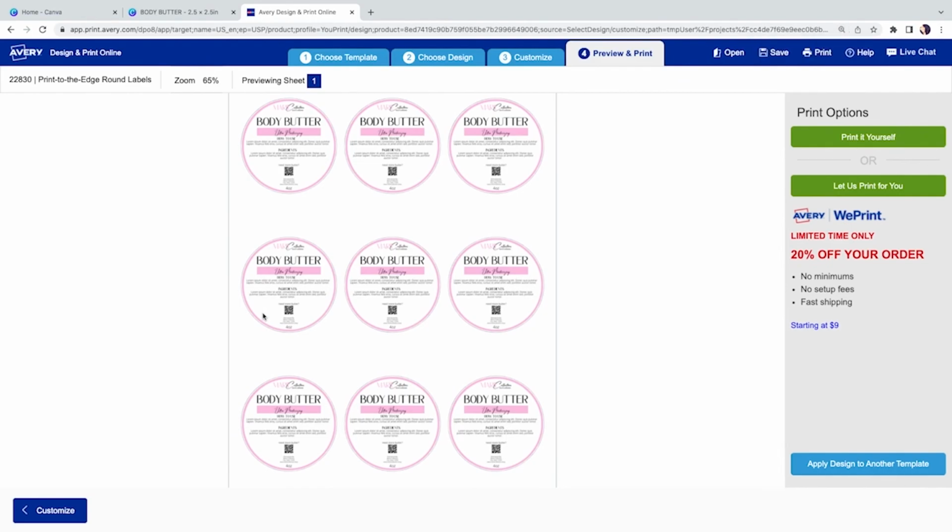You can be like, oh, I made my labels myself. My girl Evetta taught me how to create my own labels. It's free game, I mean. So here are the options. Oh, 20% off. You can print it yourself, which means you have to have label paper, sticker paper, whatever kind of paper you want to use, and just print them at home. Or you can let them print for you. They have amazing quality labels. You just have to wait on them.